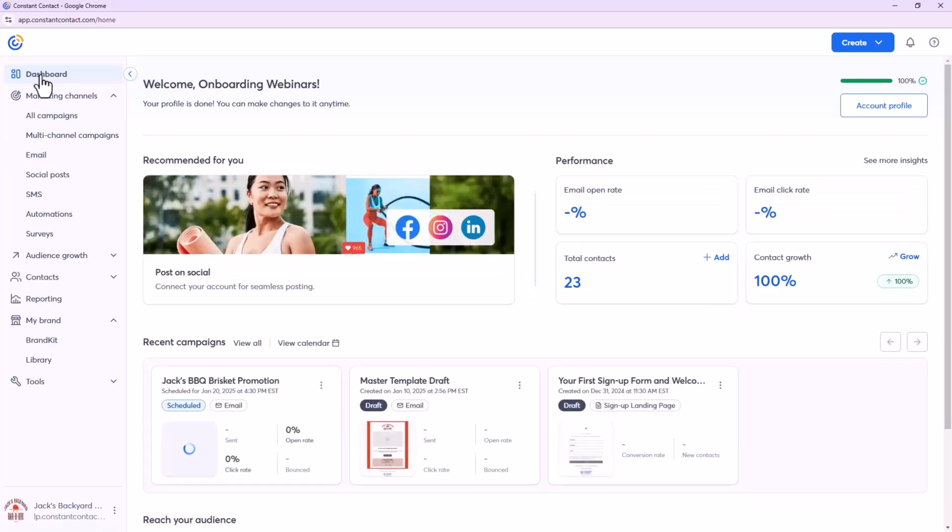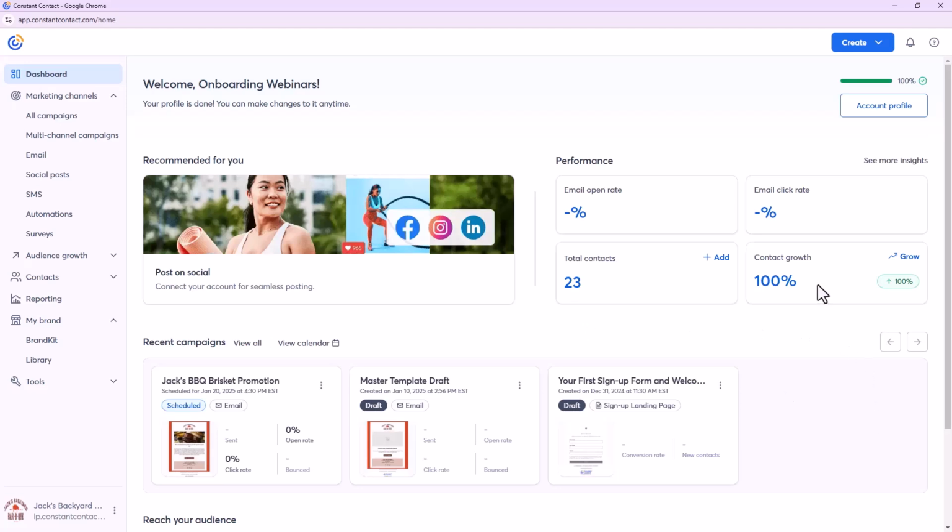So this is like the home page, and this is just a good place to go to just see everything at a glance. So I have over here email performance. So once I actually do start sending, it'll give me my average open rate and click rate. And it does let me know how many contacts I currently have, contact growth, because I went from basically 0 to 23.